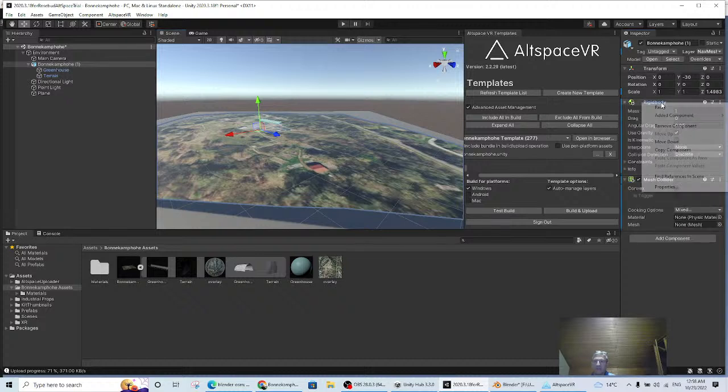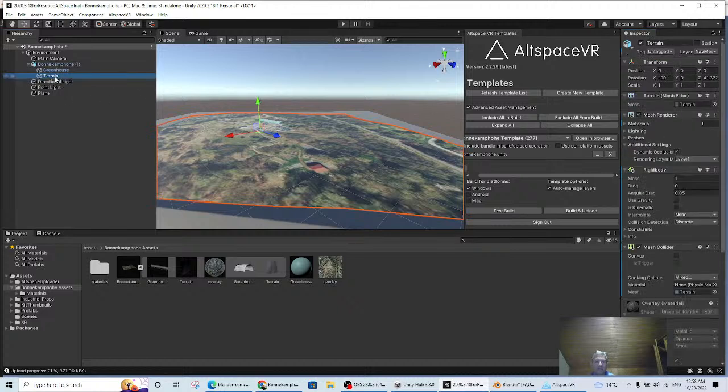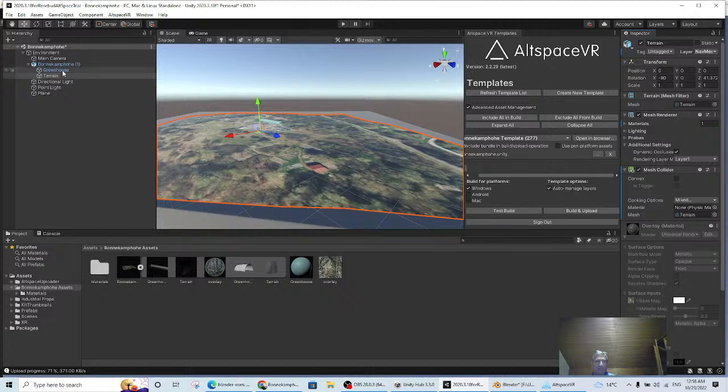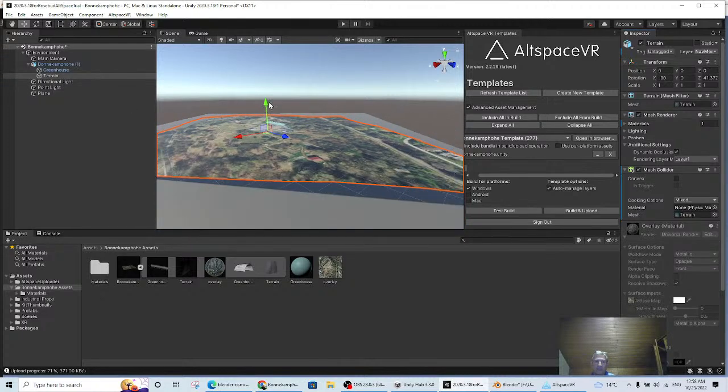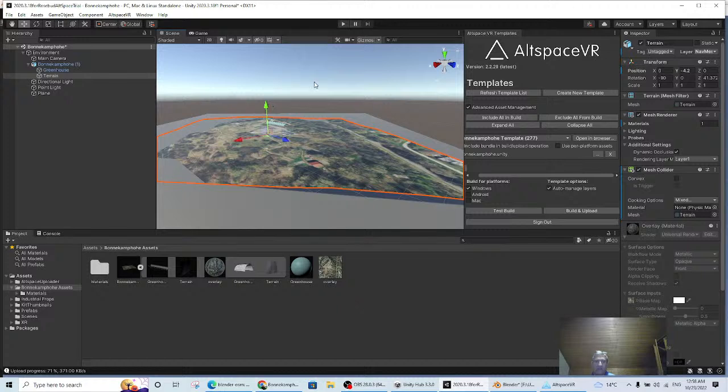So this also has a rigid body. Maybe I should get rid of the rigid body here so I can isolate things. And I want to put on the terrain. I have a mesh collider on the terrain. Oh, this is about the last experiment I'm going to do. But as you can see, it's quite a mess.